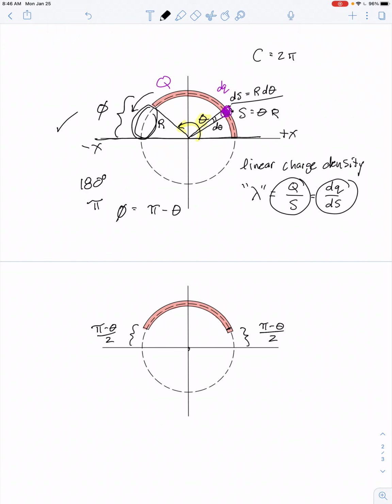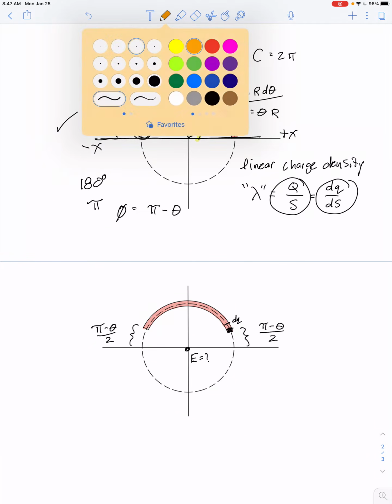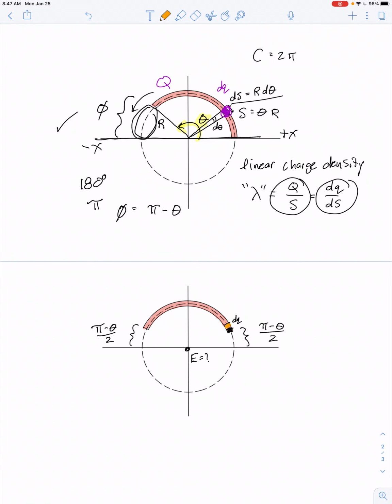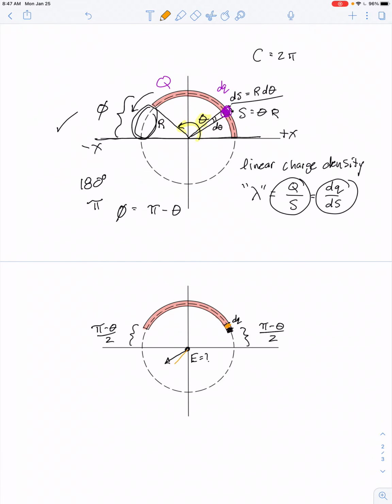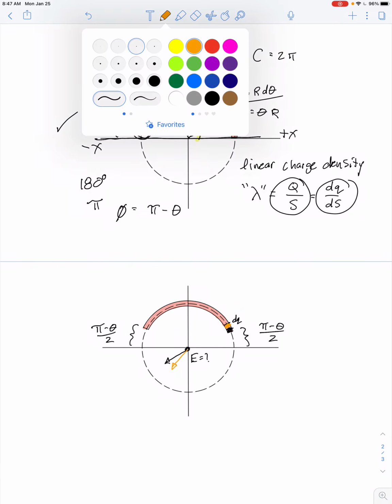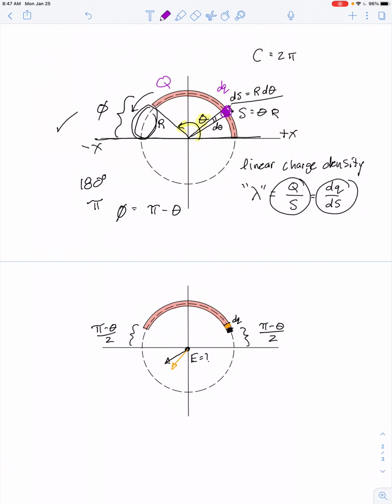Okay, so we're going to have to account for a little contribution to the total electric field due to that little bit of the charge dq. Then we'll make another slice right here. And it gives a contribution to the overall field. So the first one contributes to the total field in this way. The next one I've shown you contributes to the overall field in this way. We've got another little fraction of the overall charge. There are several of these dq's, another one this way.